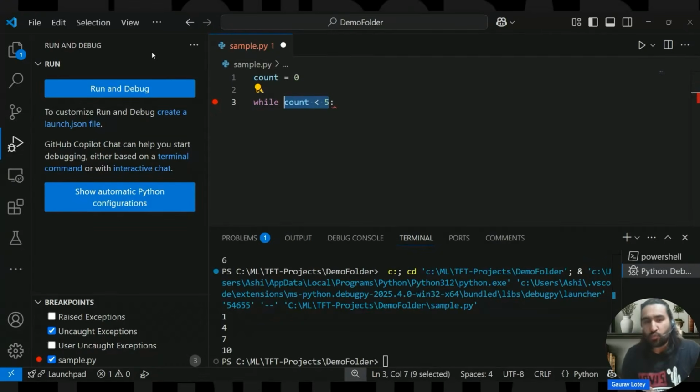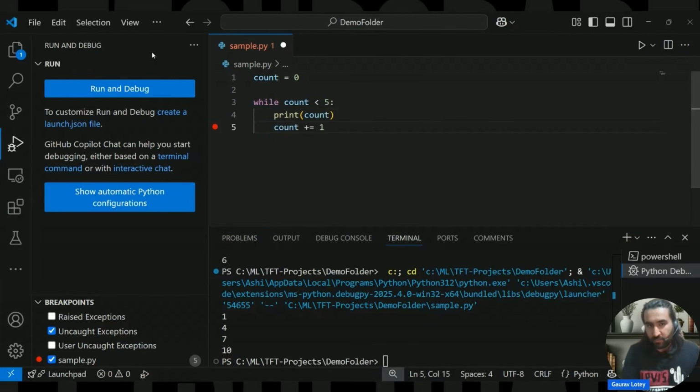So while this condition is true, while count is less than 5, we keep on printing count. And on line number 5, we are smartly incrementing count by 1 each time. This is also equivalent to count equals count plus 1. The shortcut way to write it is count is incremented by 1.